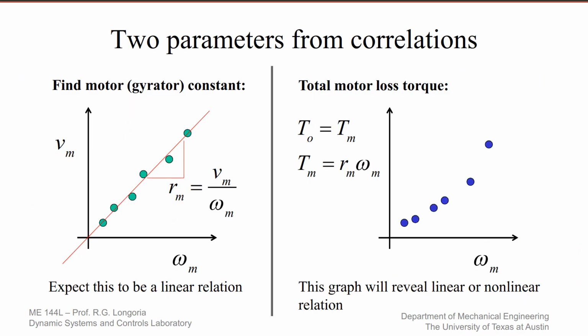So here's how you could use that data. The first graph shows a plot for different speeds. You can now determine V sub M, and remember V sub M is simply the input voltage minus the resistance times the current that you're measuring. This current is what you measure from the sensing resistor. This here has to be the total resistance, so it's the sum. If you have a sensing resistor in there, you have to include that. And that'll give you V sub M, which is the back EMF.